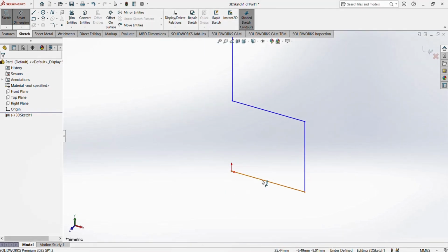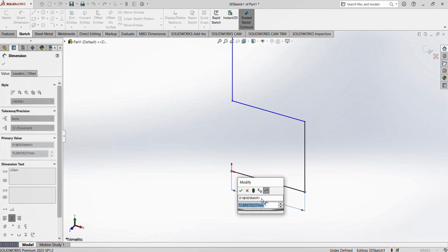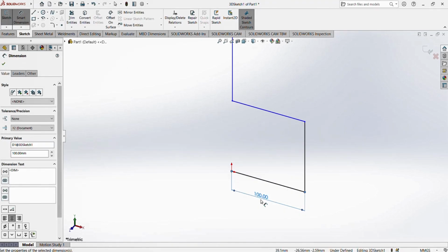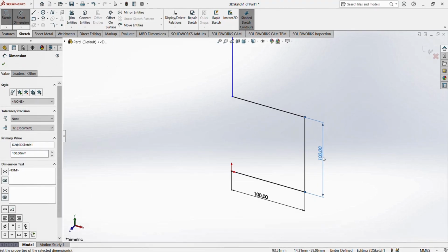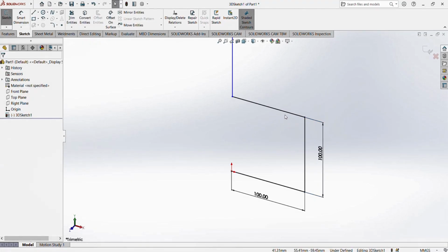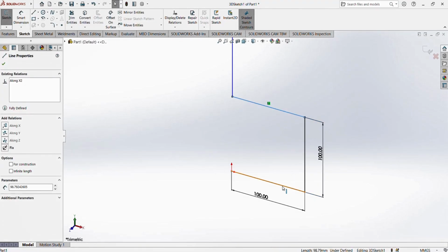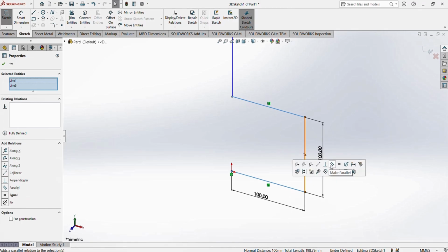Using Smart Dimension, select the line and apply the dimension 100 mm. Now this is also 100 mm. Select this line and apply a parallel relation as well as equal, so the size of both lines is equal.